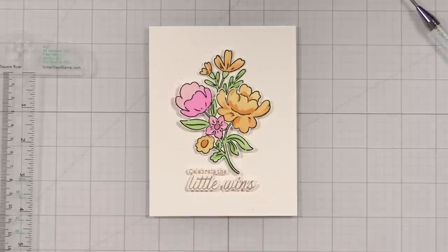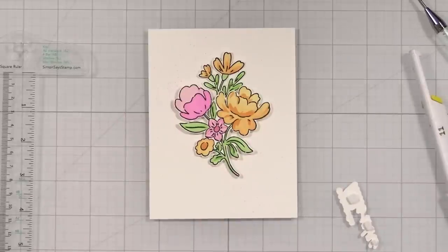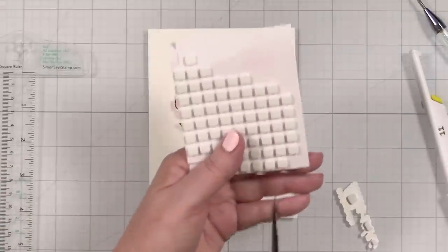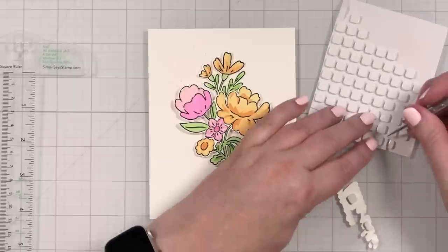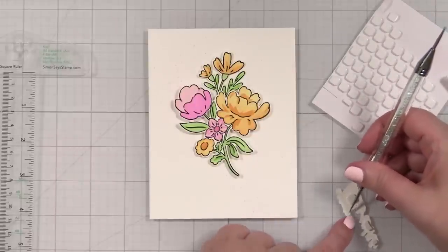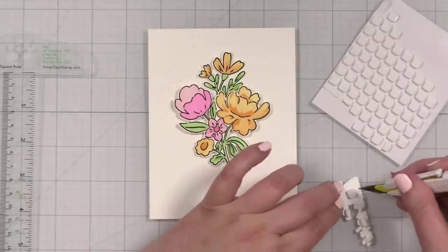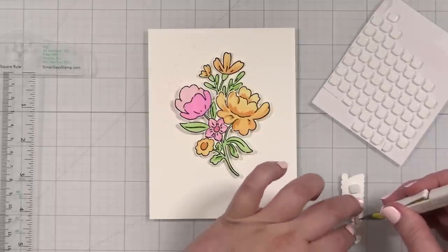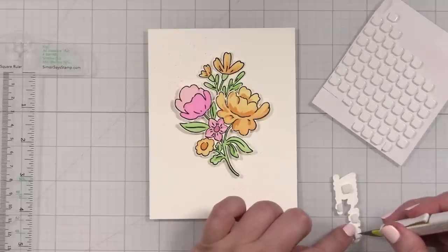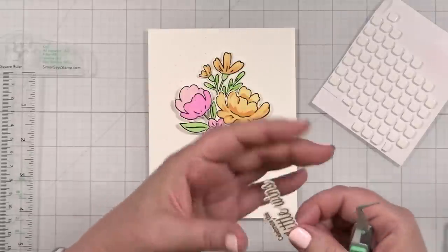We're just going to put a little at a diagonal — see how it has that little spatter pattern. Moving on. This is the arrangement I want. I want this greeting to be centered, so let's start with that and then arrange the rest. I need to get another foam square here — you can always do a little foam square surgery, cut a little tiny piece that you need. These foam squares are the thicker depth from Simon Says Stamp. I like the shadows that they cast on a really simple card like this.